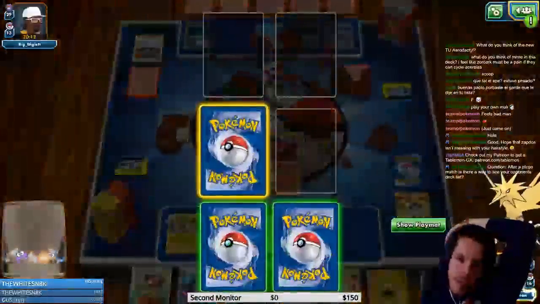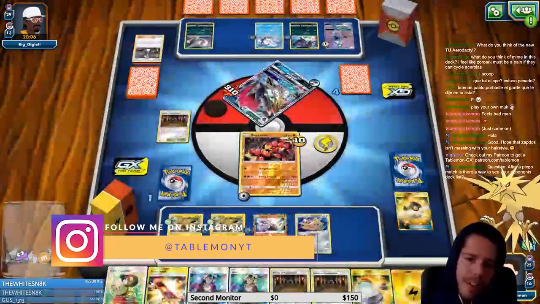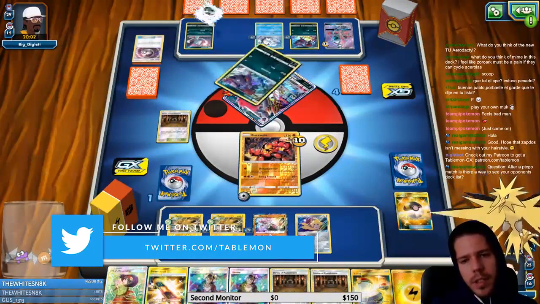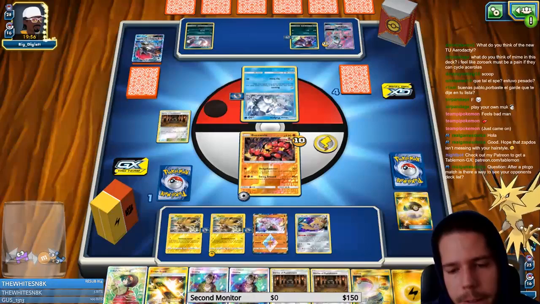I am down to 1 prize card now. I have double Kuzma in my hand. I also have 4 total Kuzma left in my deck. Shrine is accumulating still. So there's very little way for us to not win this game, I would say.